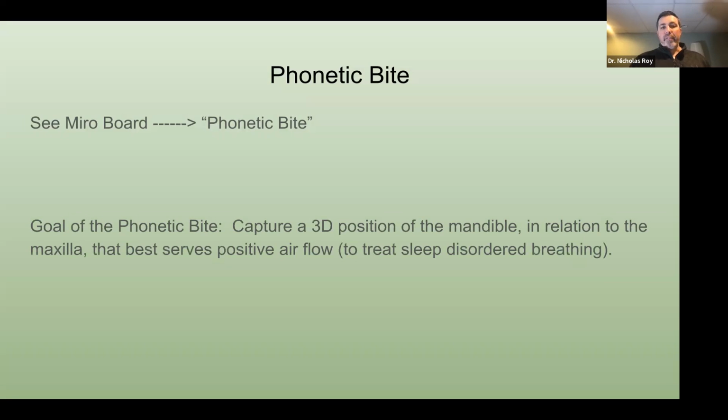Again, what is the goal of the phonetic bite? I mean, what's the goal of any bite that we take? Whether it's centric relation, MIP, centric occlusion, what have you, what we're trying to do is capture a three-dimensional position of the mandible in relation to the maxilla that best serves positive airflow. In this case, if you're doing a full mouth rehab, you could say that best serves the aesthetics or the dental occlusion or what have you. But in this case, we want to best serve positive airflow so that we can treat sleep disordered breathing.